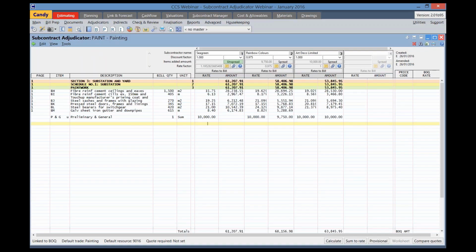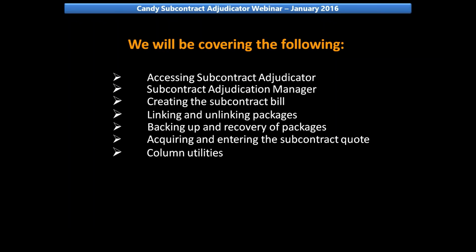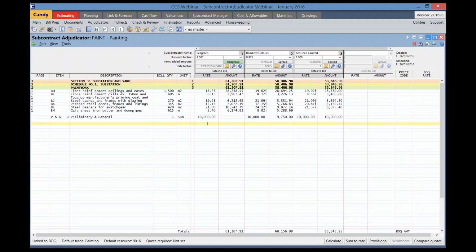Our next topic for discussion is the adjudication, which is comparing of the quotes. You can have a maximum of 12 quotes in a package, but choose to adjudicate across just 3 out of the 12 subcontractors.